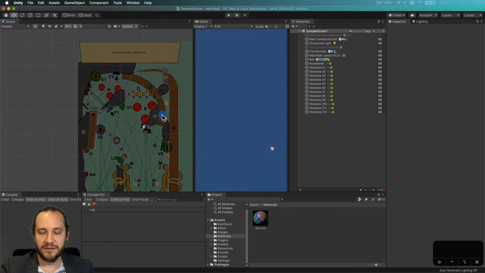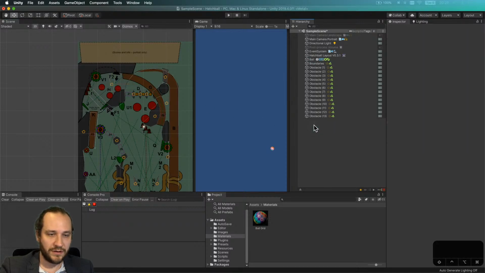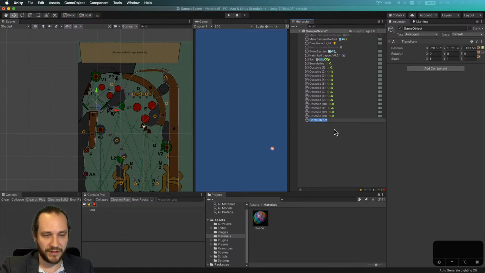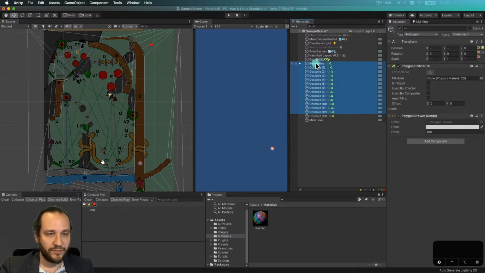Yeah, it is. So now I'm going to go into the new layer. What I'm actually going to do is copy this thing, and now I'm going to make some more. I'm going to create an empty game object. I'm going to make some more structure into my scene. I'm going to call this main level. Why do I do this? It's just a scene, so I'm going to call it main level. I'm going to set it to 0, 0, 0, so it's just a nice reference position, and I'm going to put all these boundaries, except for the last one I just cloned there, into main level.